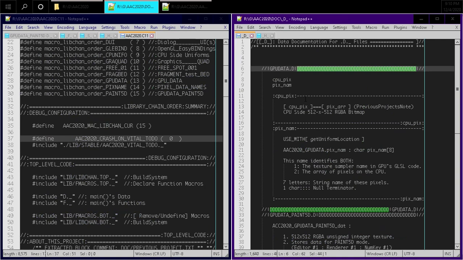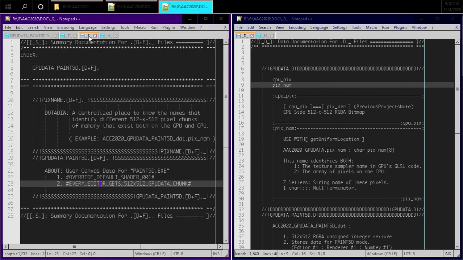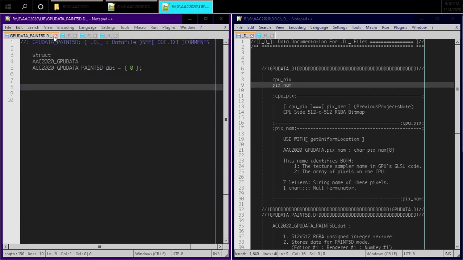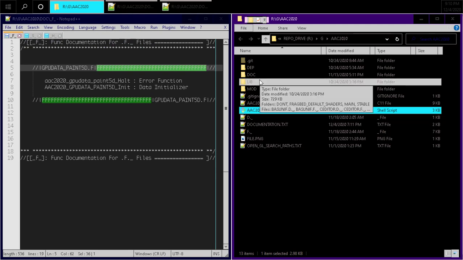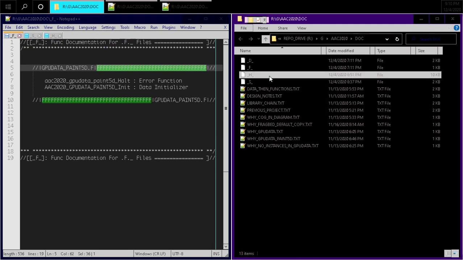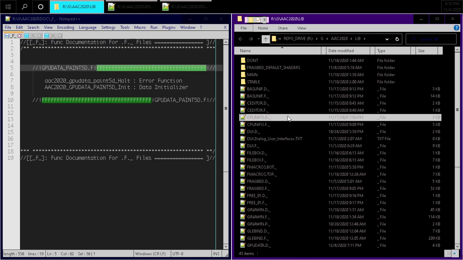Let's close this, and I know I was... well, we'll worry about the documentation for that later. We'll just go through everything in order for now. So let's close this, and let's open up the documentation. What am I doing here? Let's open up the library, and let's just open everything in order.